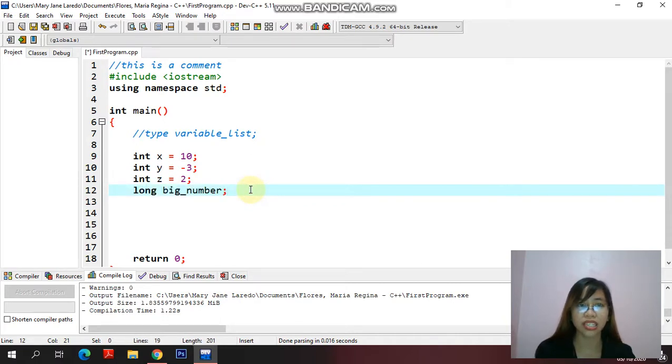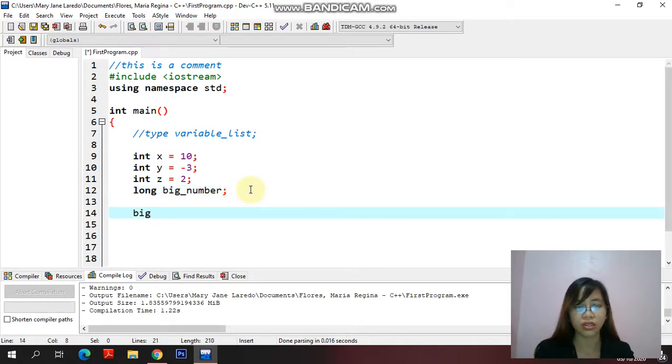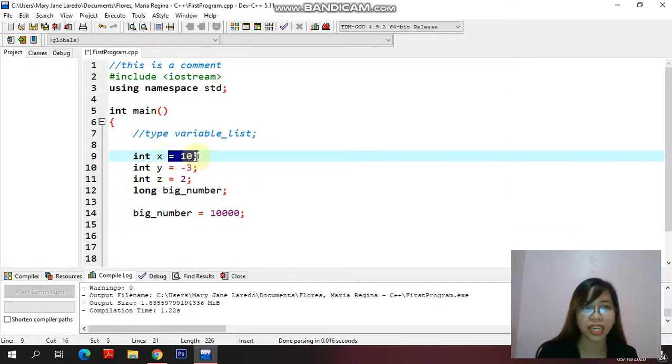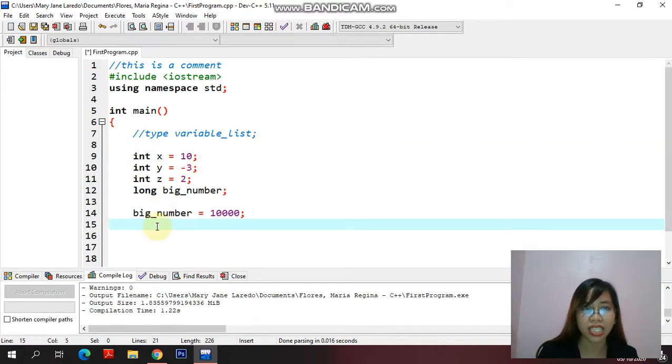I did not give it a value right after the declaration. But I gave it one here: big number is 10,000. I did not put a value here, but this is where I initialized it. So that is fine. I may not put a 10 here, but I put it below, x is equal to 10. That's another way. But again, whatever is easier for you as a programmer, do that. Initializing variables.